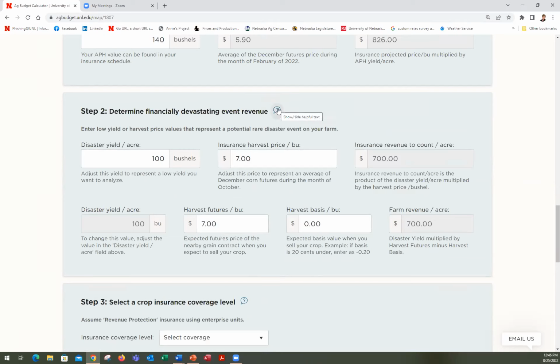I could go ahead here and say, well, let's say harvest, if things stay dry, we're looking at 720, but we're looking at a minus, still 20-cent basis or so, or no basis at all, whatever you want to do there. So we're putting in that information now based on a disaster yield of 100 bushels per acre and the APH at 140.